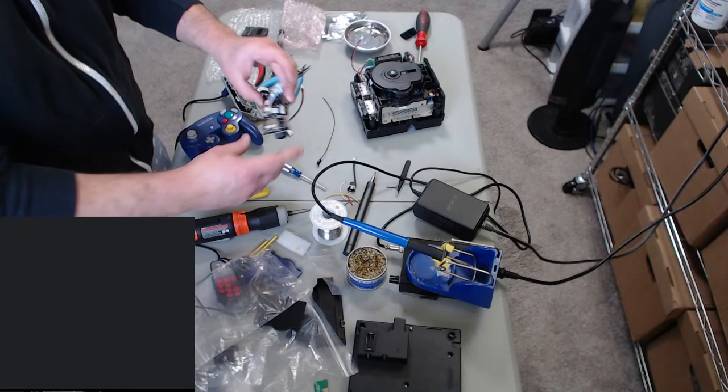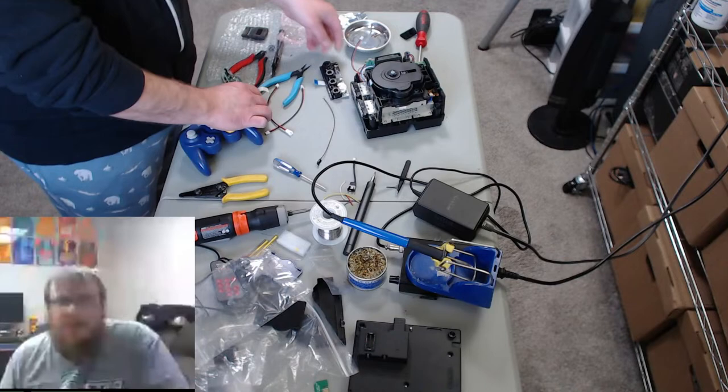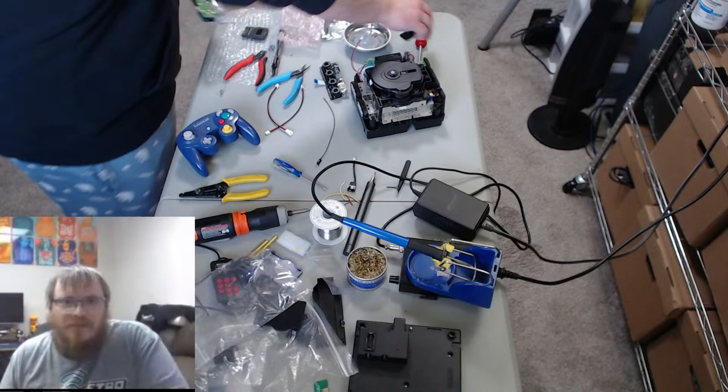So you're going to want to take the two screws out of the old front board on the front. These? So there's two screws. Just pull them both out.